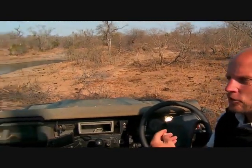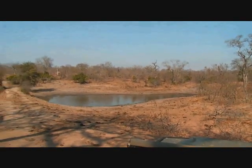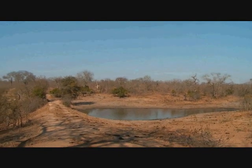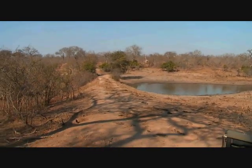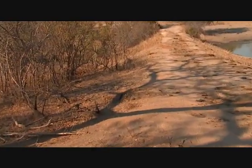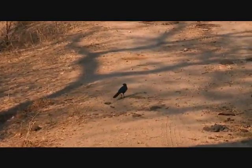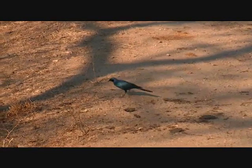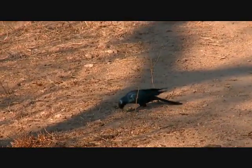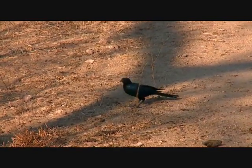We're listening for that telltale growl and rumble of leopards that are mating. They're very similar to lions in that the female doesn't like to be covered, and quite often as soon as the male withdraws, the barbs at the end of his penis create what seems like some pain, and the female quite often swats him with quite a loud roaring and growling that goes over, and it's a telltale, diagnostic sign out here.